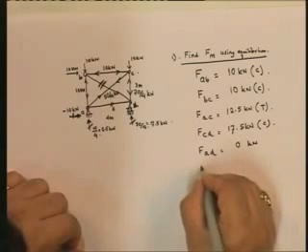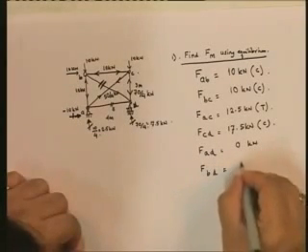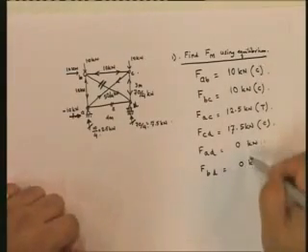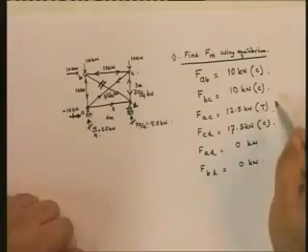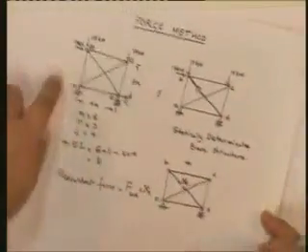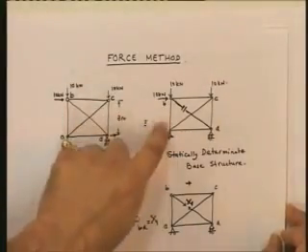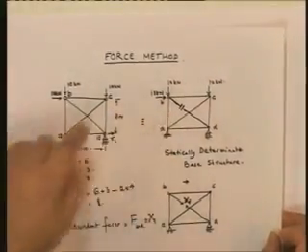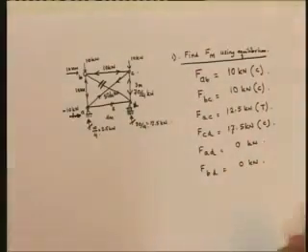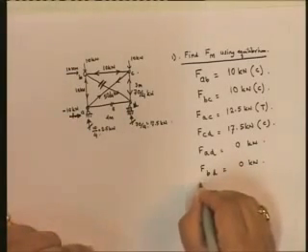And note that I also have member FBD, which since I have cut it, I know that it's going to be 0 kilonewton. So this is not the true forces. This is the forces not in the original structure. Note that it is not in this structure, it is in this structure. These are the forces that I have found out for this particular structure, which is a statically determinate base structure. So I found out the forces in all the members.